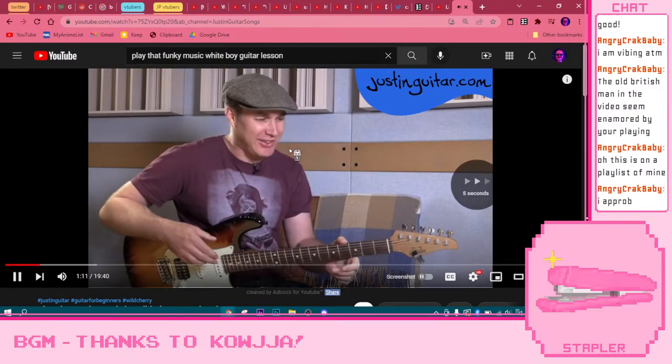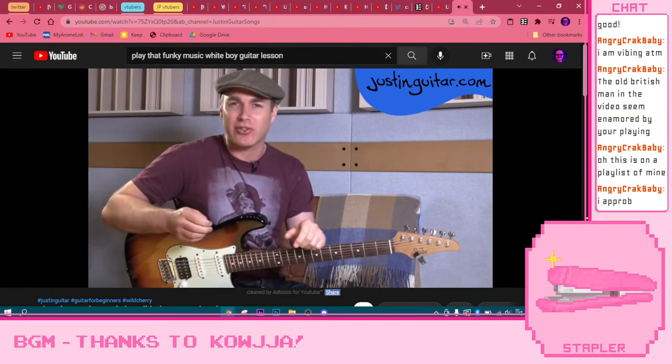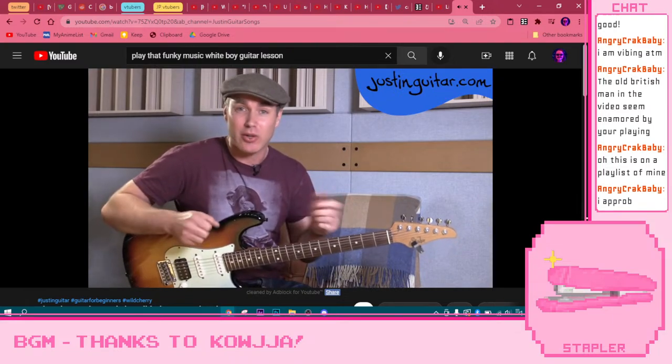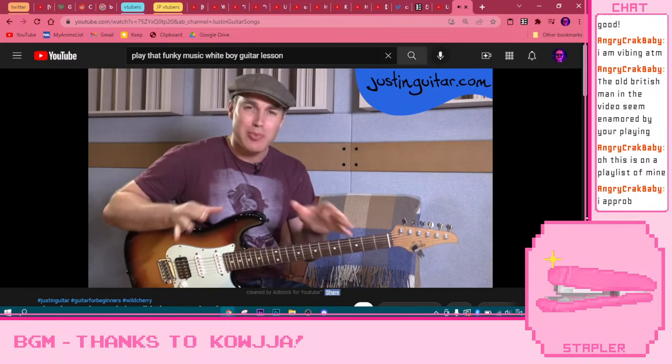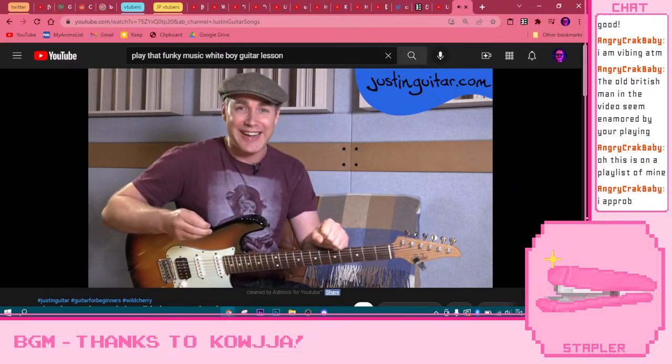Doing just guitar song. This is part two there, but I'm going to show you what they both are, but we're going to mainly focus on one guitar part, which is a kind of a good one if you were playing one guitar in a band or you wanted to play it by yourself, because the two parts together, of course, you need two guitar players to do that. So let's get to a close-up, check out how to play this beast.